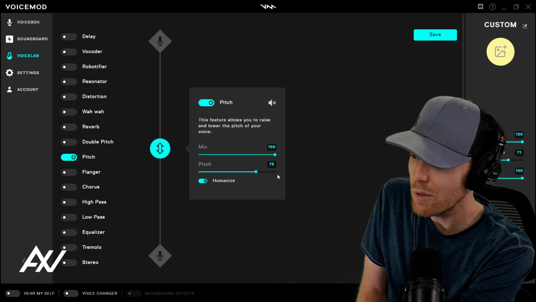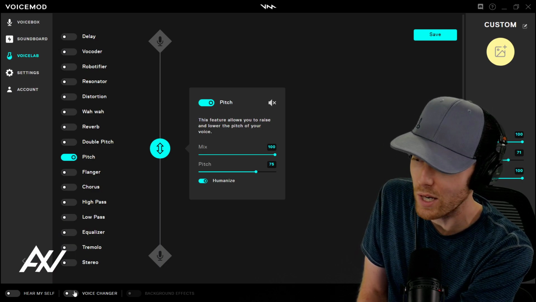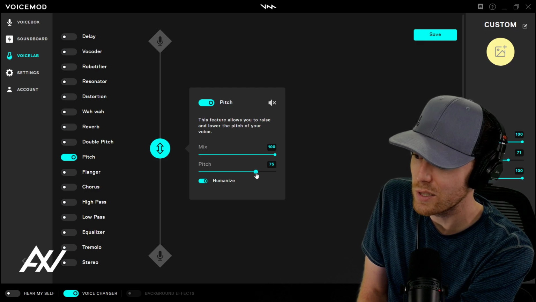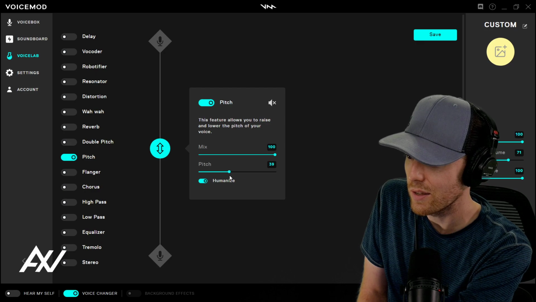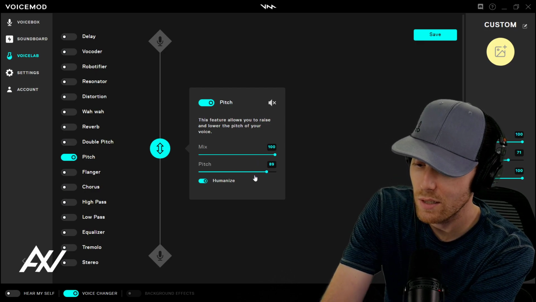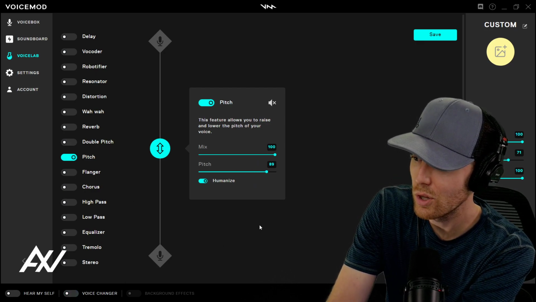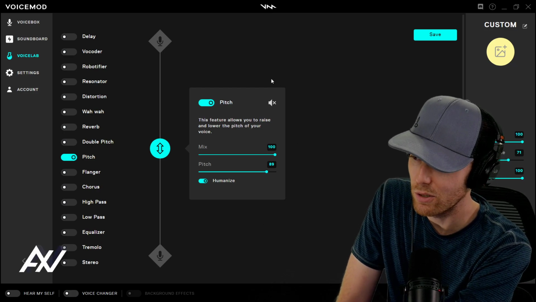Awesome. Then once you play with the settings a little bit, you can then turn on the voice changer and hear yourself. I'm going to turn it on right now. And you guys can hear that my voice sounds different. So as I slide the slider up, I sound like this. As I slide it down, I sound like this, etc. And then you'll find just the right setting. Okay, I'm not going to leave that on the whole time.